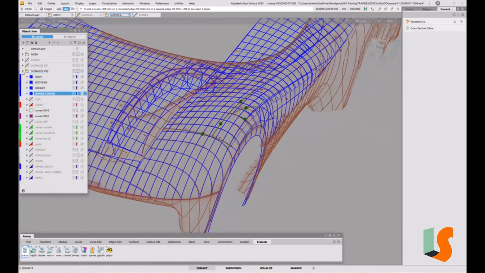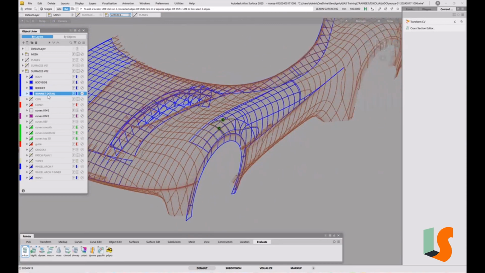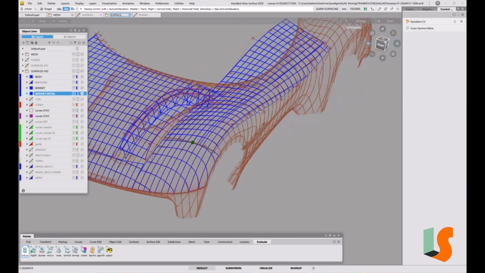Okay, let's go into surface there. Now, every so often, there's so much going on here that I just want to get rid of some of this. And so what's in body side? That's body side, body, there we go.